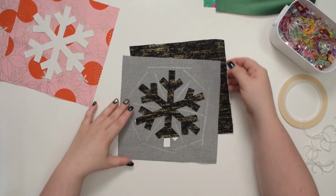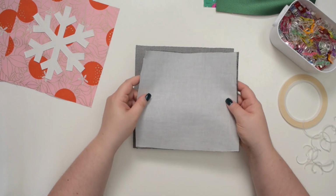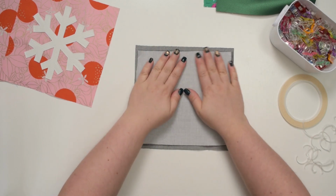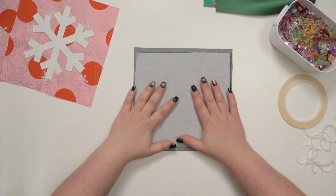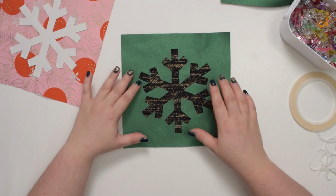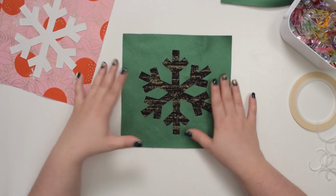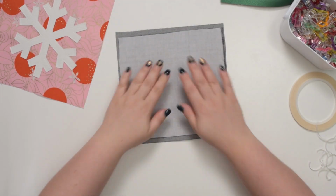Here we go. Then what I like to do is to take my backing fabric and place it right side down on top of the external piece. So I center it and then press it with my fingers so the double-sided tape can stick to the fabric. If you are using fabric with directional print, you may want to place the external fabric on top of the backing fabric so you can see exactly what you are doing. However, because my fabric is non-directional print, I prefer to do it from the wrong side.